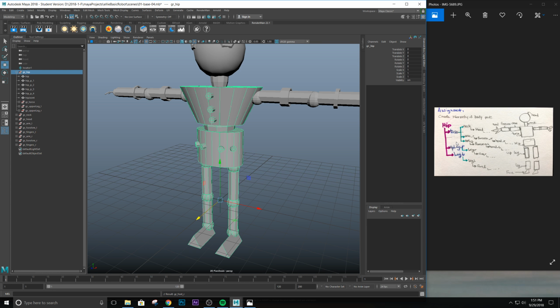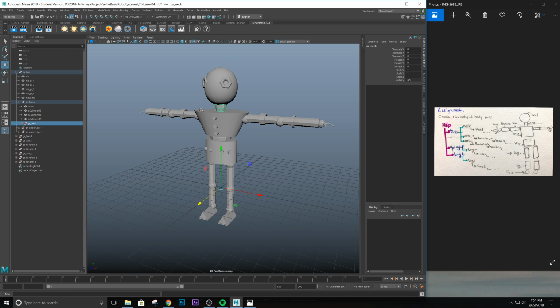I did the torso, and the neck should be moving with the torso. So I'm just gonna group the neck under the torso, and then I know that all the head group should be moving with the neck, so I'm just gonna group it under the neck, right? And arms are going to be grouped under the torso.